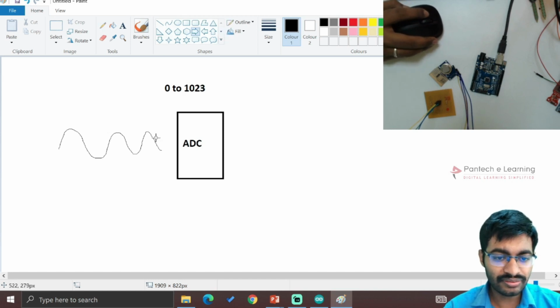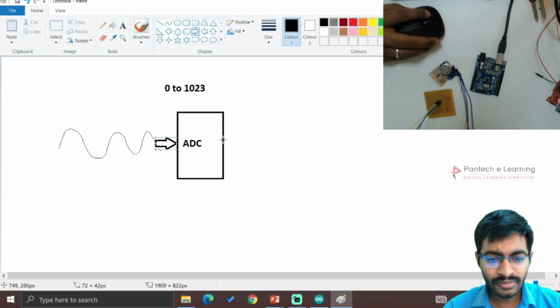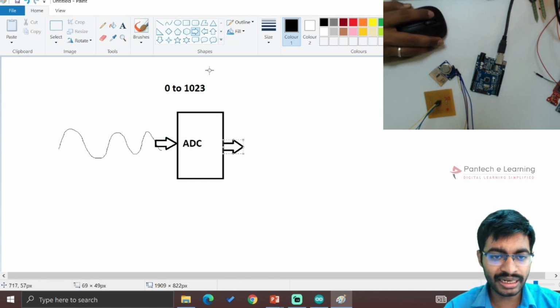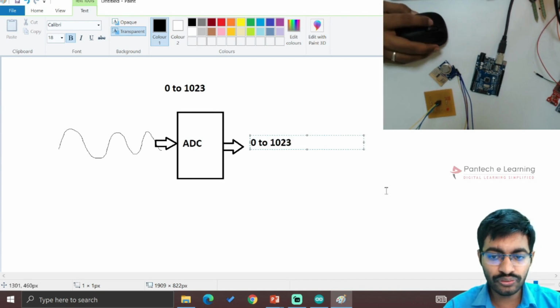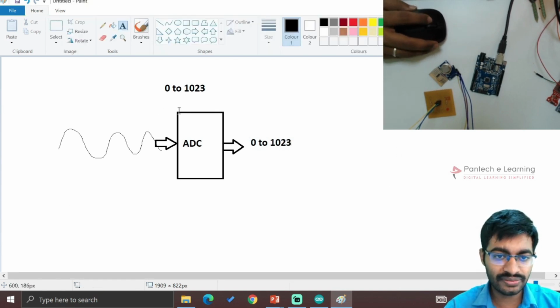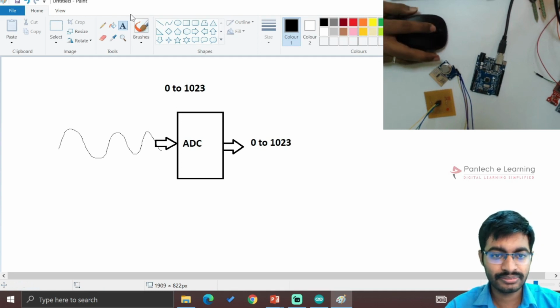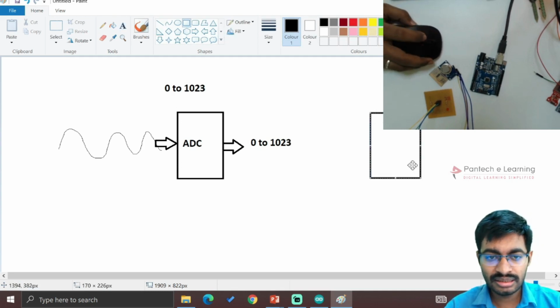Now from this we provide it directly to the analog to digital converter, or ADC, and from that we obtain the data in the form of 0 to 1023.